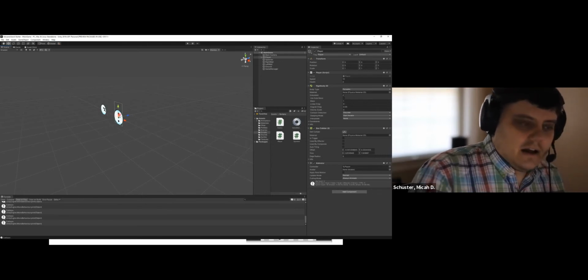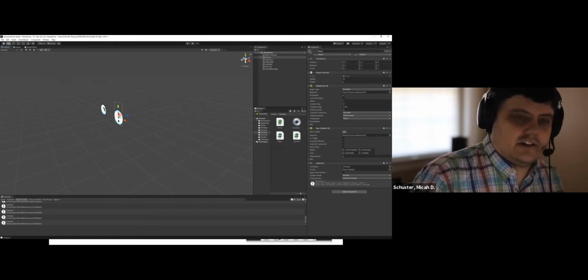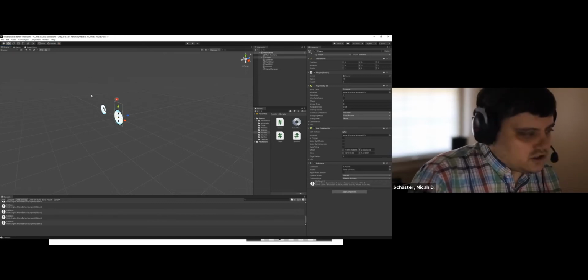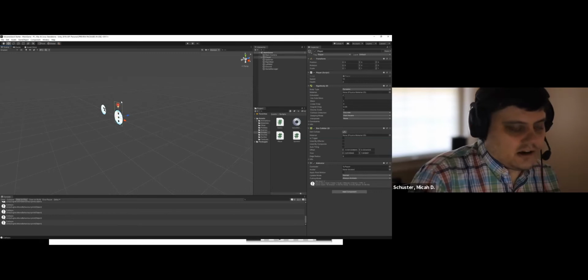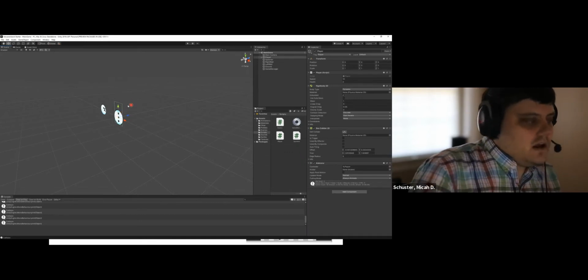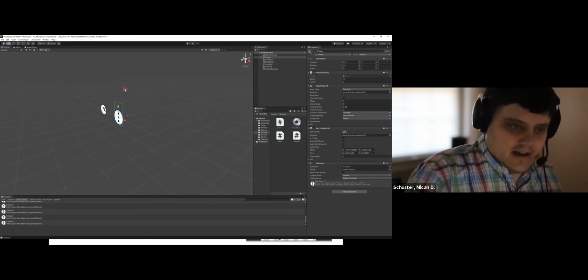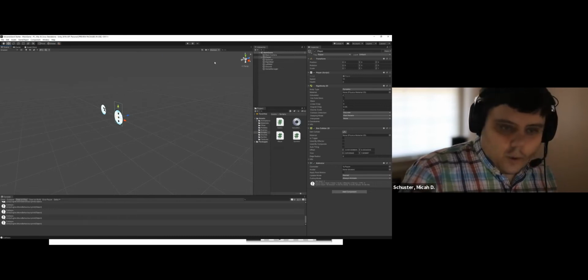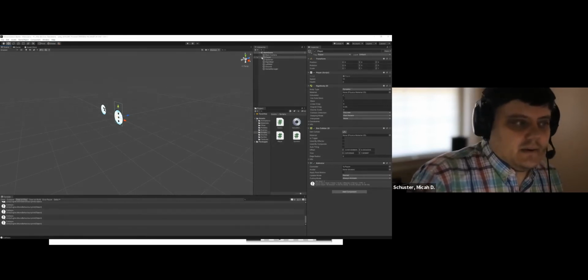But remember how I flipped the snowman to get it to look the other direction? I rotated it in the Y by 180 degrees, which would totally flip this around. Y is the green arrow here. So it would flip it around, so now the body would be closer to the camera and the head would be further away. That's not ideal because then that gives us that body in front of the head. So that was a quick fix for it, but we need something that's going to be more permanent for us.